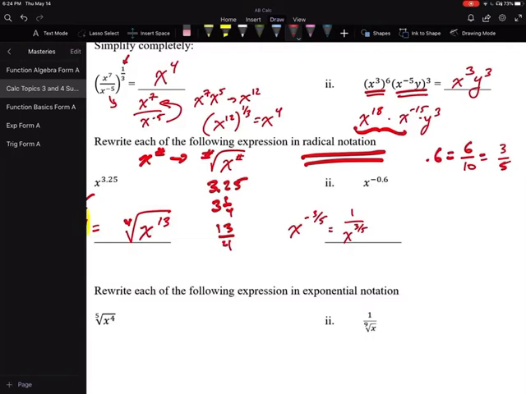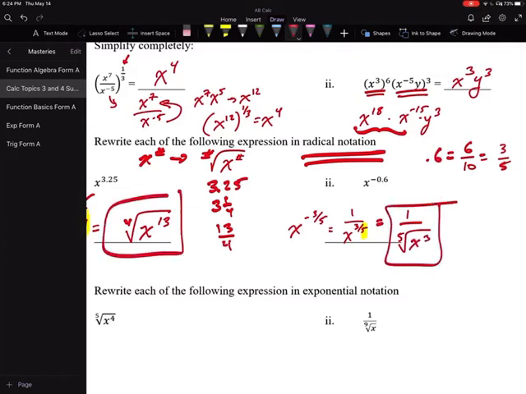Again, we do not want to leave it as x to the power of a number. We'd rather have a radical. So then, again, the number on the bottom, this 5 right here, acts as the index. So it's the 5th root of x to the 3rd. So this would be our final answer.